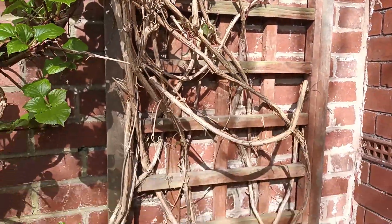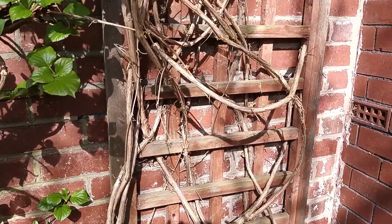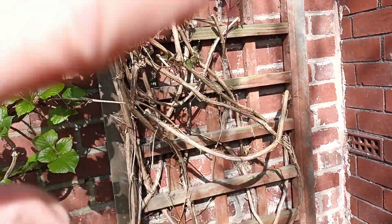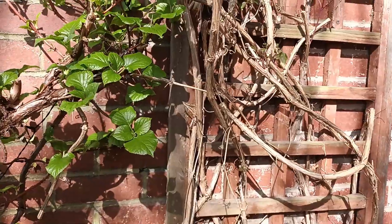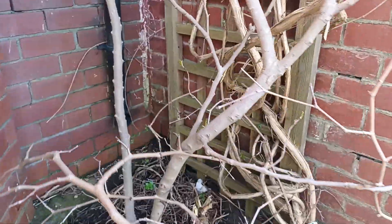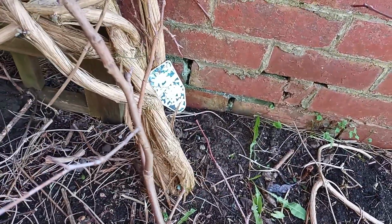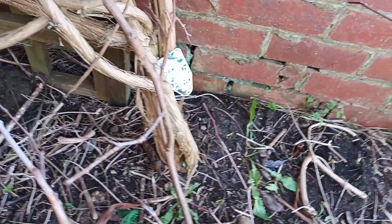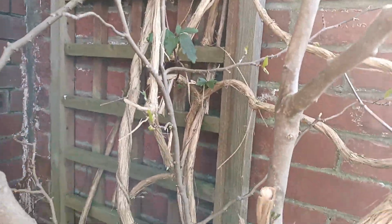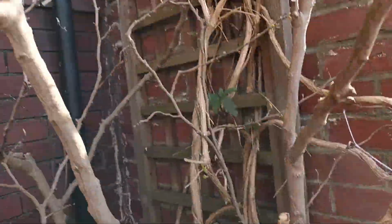And at the end of autumn last year, I thought, right, I bought a climbing rose, and I'm going to have a climbing rose this side, and I'll leave the Montana at the other side. We'll go in here. So that is the base of the Montana there. And it climbed all the way up here and then up and over.